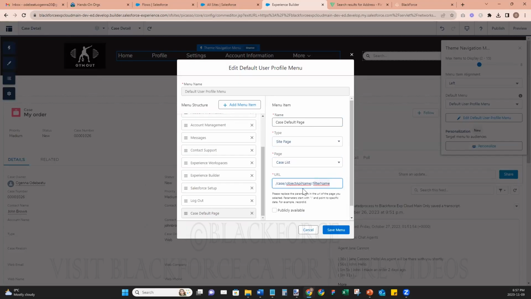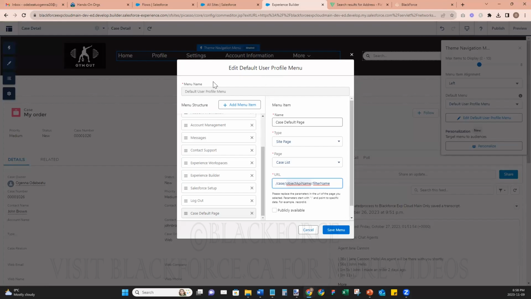Now to this very tricky code here. If you look at it really well, it's slash case, then slash, and here it says object API name. So this would be the API name of the object, and the object we're talking about is the case object.